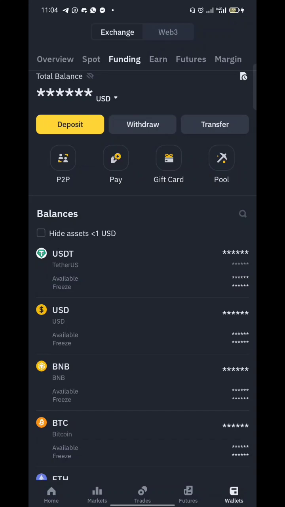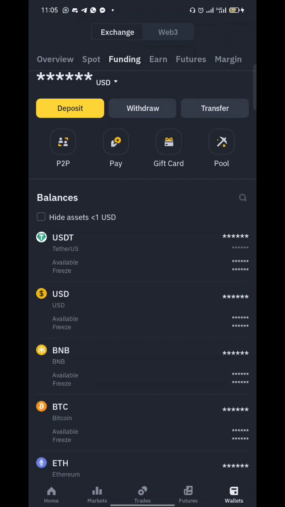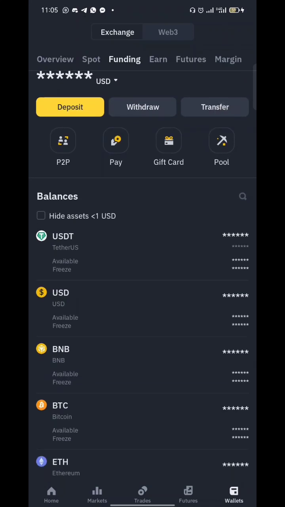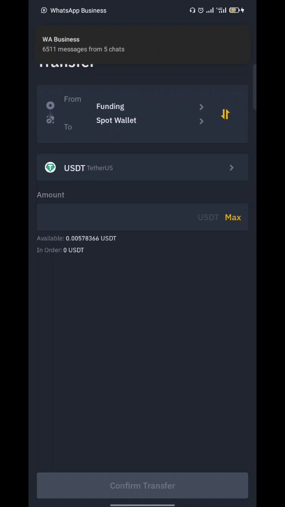All right, like I was saying, on the funding wallet, let's say you want to transfer outside this exchange or any exchange you're using, you can do that from the funding wallet. All you have to do is click on withdrawal this time around, not transfer. You use the transfer button only if you're transferring between any of these wallets, between spot and futures and the rest of them. So if you're transferring to spot, you use transfer. Okay, from funding you can swap to spot, that's if you want to start trading with it.